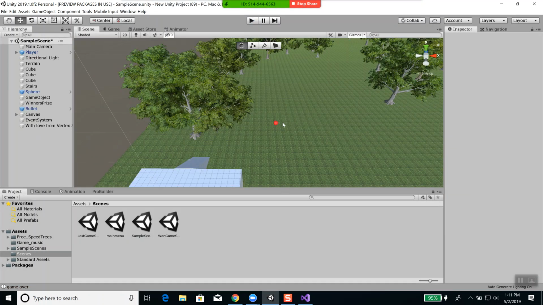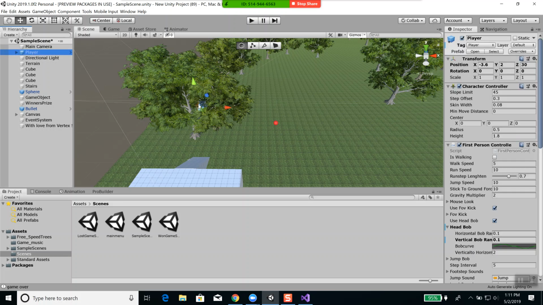Boy, that's pretty bad. I wasn't even close. It's also running extremely slow with that many items on there.